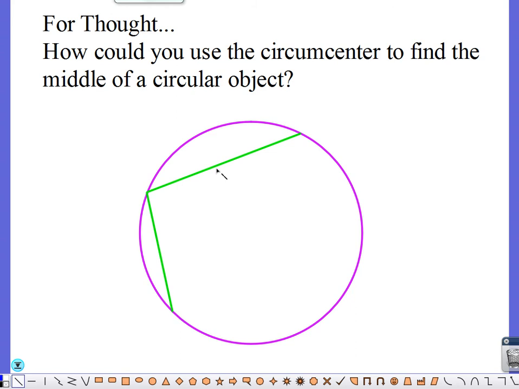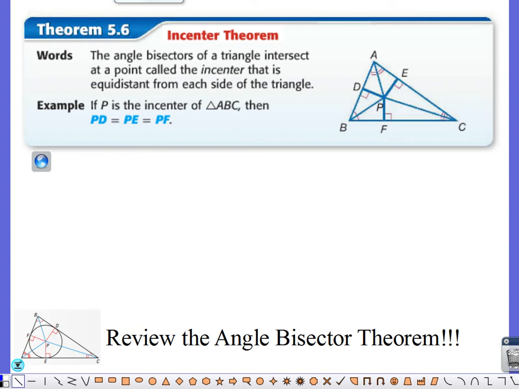You don't have to do three. You could cut that in half, you could cut that in half, and wherever it crosses, that's the middle of the circle. That makes sense. Again, you don't need three lines. Draw any two lines, perpendicularly bisect those two lines, and wherever they cross, that is the center of the circle. So there you go. Next time you need a middle, that's what you do.